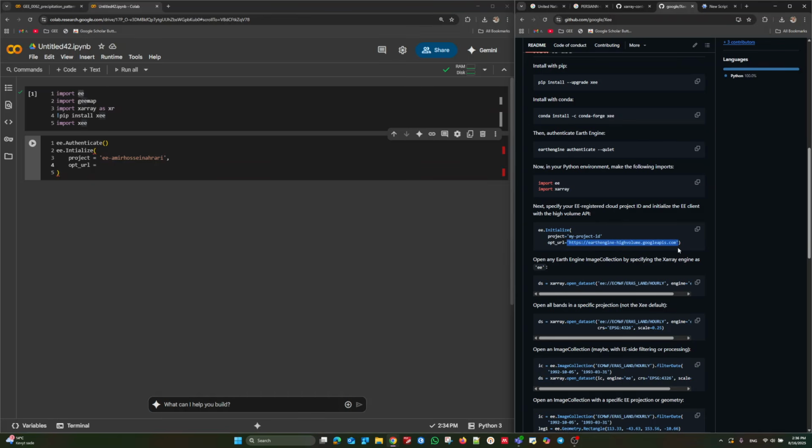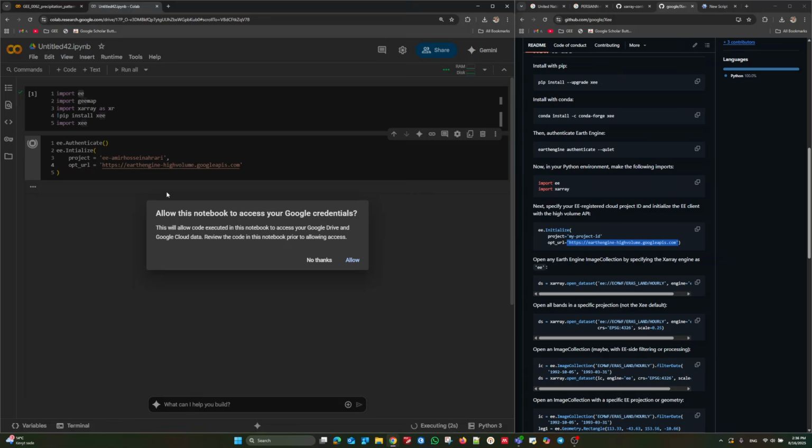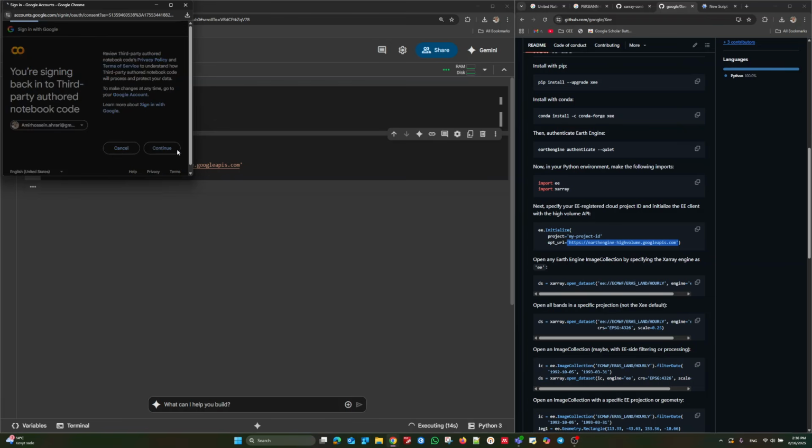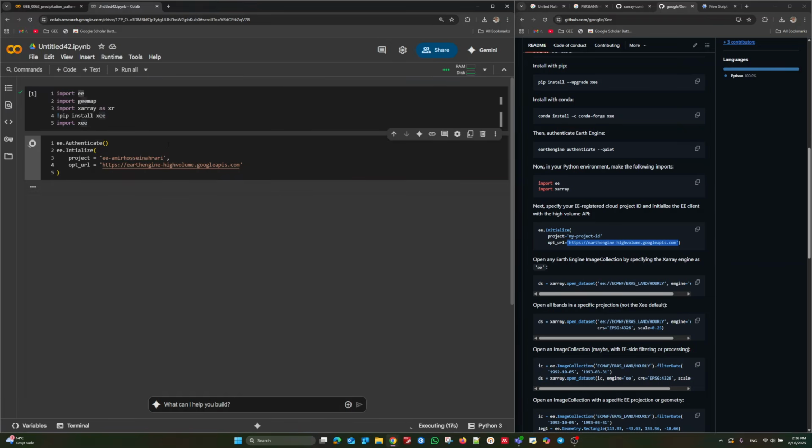So the opt_url is already addressed there, just copy and paste it like this. Run the cell. After a few moments, you will have a pop-up asking you permission to access your Earth Engine account. Click on the account and press continue, and continue again, like this.